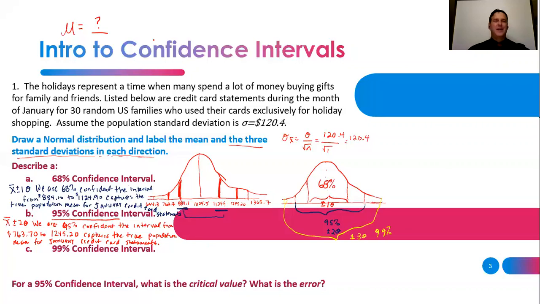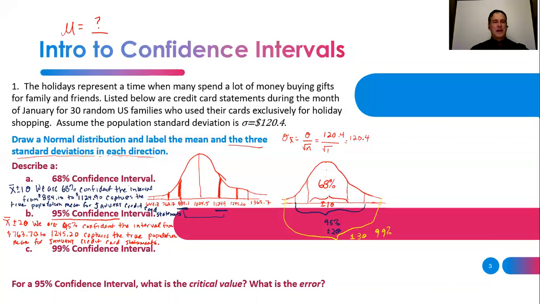Okay, so again, the idea is I don't know what my population average is. I don't know what the average bill is for each credit card statement. Let me restate that. The total statement debts, if that makes sense, for everybody's January month. But I am 95% sure, based off my sample, that the population average is somewhere between $763.70 and $1,245.20. All right, so that's all I know. I don't know what the population mean is, but there's a 95% certainty that it is in between those numbers.